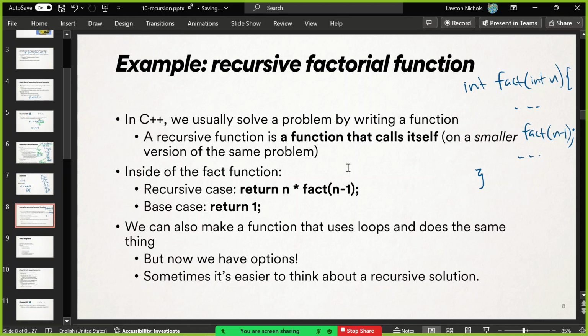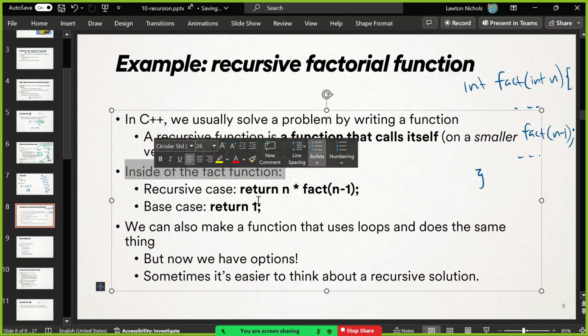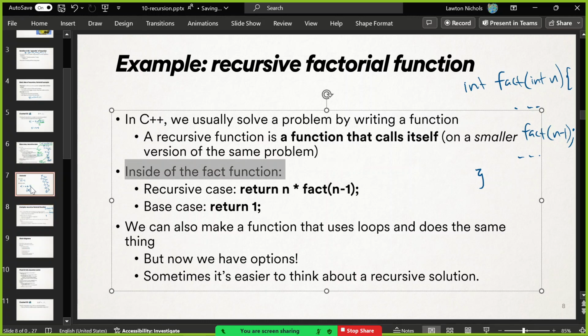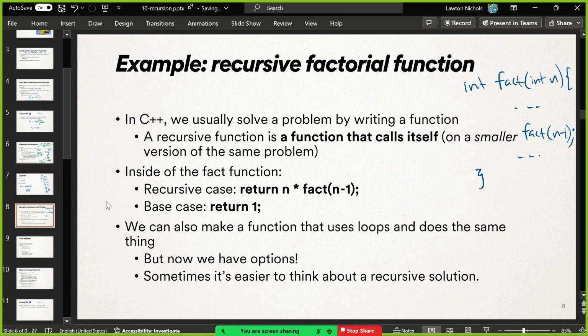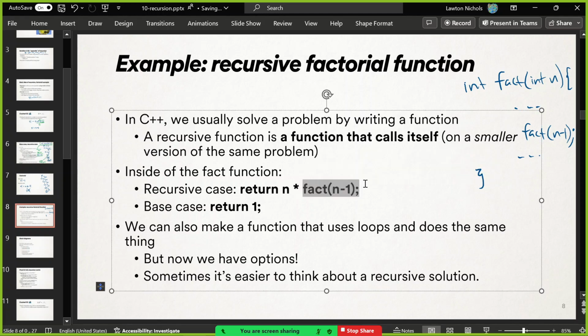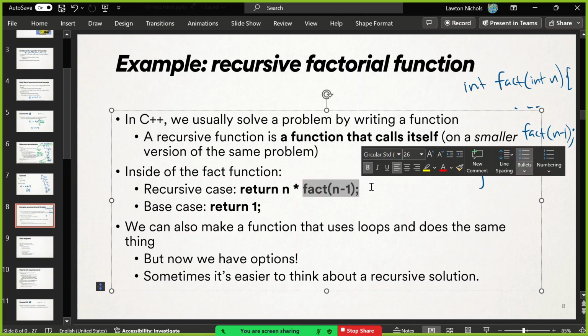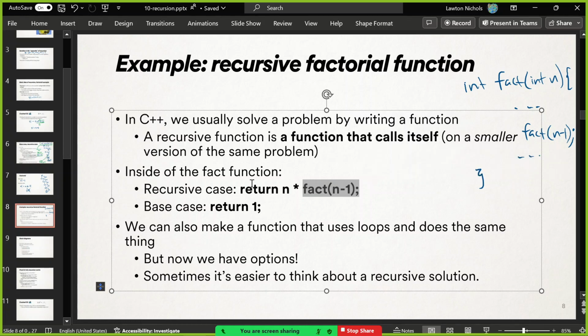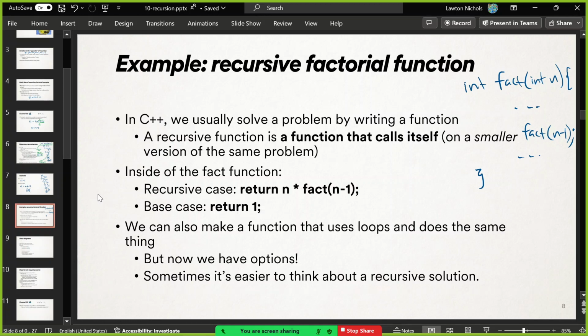All right? So inside of the fact function, we got those two cases. It's going to be the recursive case, which is n times n minus 1 factorial. What does that mean? You give back your n times just the factorial of n minus 1. That's what the answer looks like. You call yourself. And then the base case is if n was 1, just return 1. That's your final answer. Okay? That's it. That's surprisingly it. There are no loops. It's just the way that functions call and return will do the looping for us.